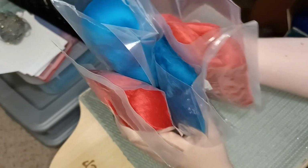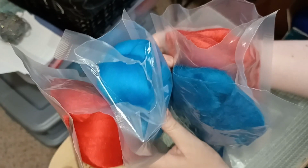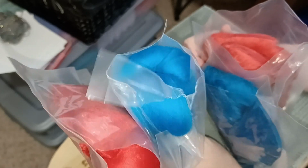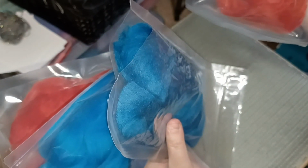And so these are the four colors. This one is Scarlet, and this one is Mediterranean. And these two, if you're looking for the 3D glasses effect, these are the two that you would probably want to get to go with it, because I wasn't sure, is Mediterranean and Poppy, much like the artist.